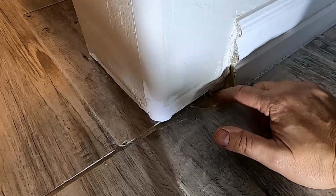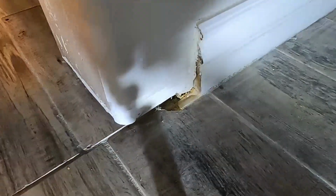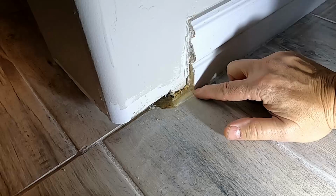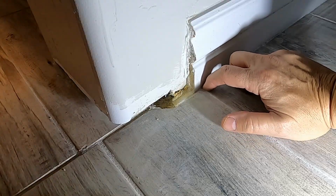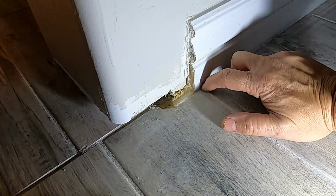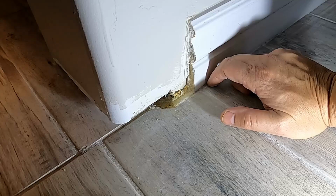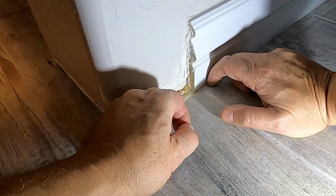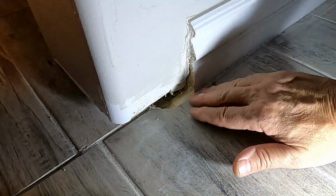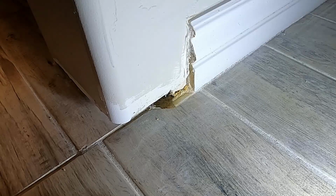But what I'll have to do, I'll have to cut down here at the bottom all the way across, because what they did, they put this baseboard in before they put the tile down, which is normal. But the thing is, when I pull this out, I'd have to dig all this out. So I think what I might do, I might just cut it out and then cut the new baseboard to that height. That way it all matches.